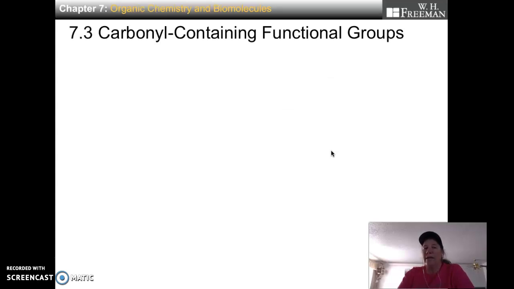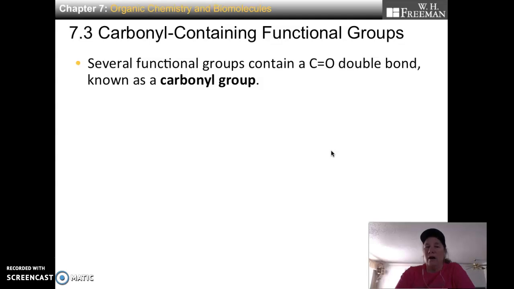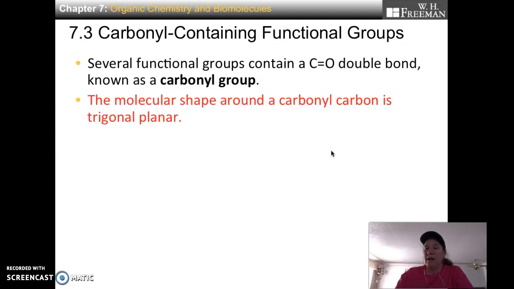So the next functional group is what you have when you have a double bond O. There are three of them. There's one where two of them are on the end: one of them just has a hydrogen, one of them has a hydroxyl, OH. And then there's one where it's in the middle. These are called carbonyl groups, but there are actually three different types of carbonyl groups, and their shape again is trigonal planar because they have three groups bonded to it.